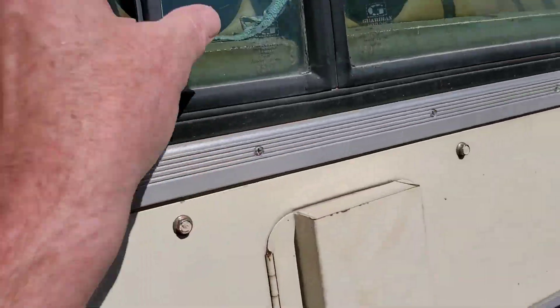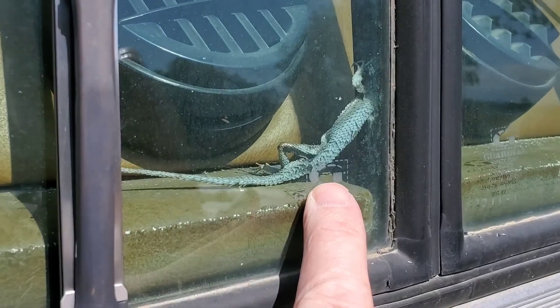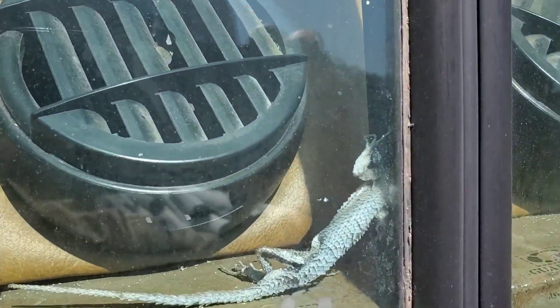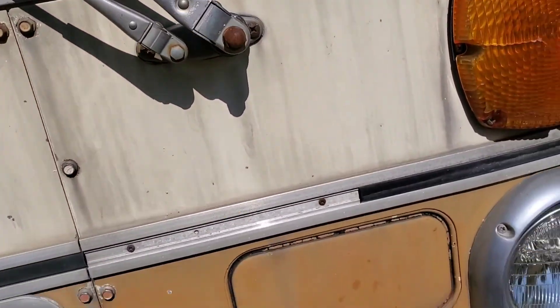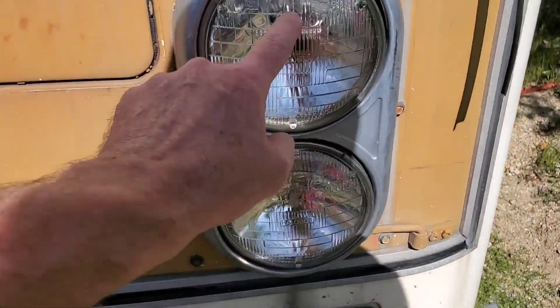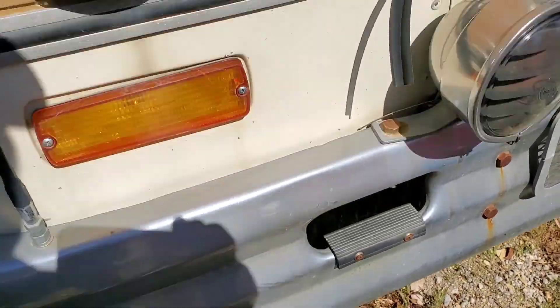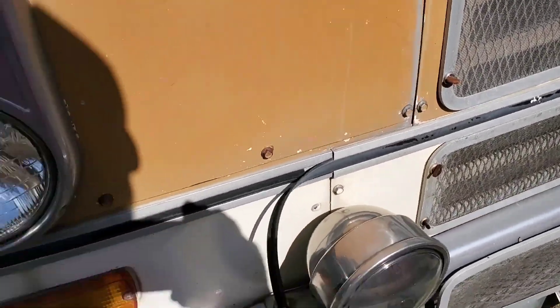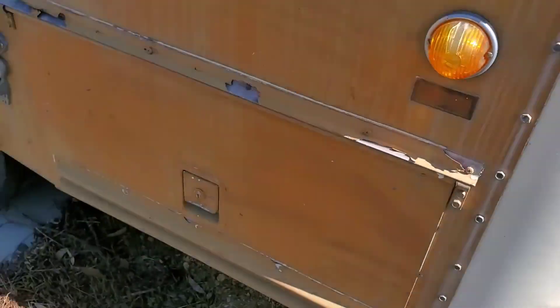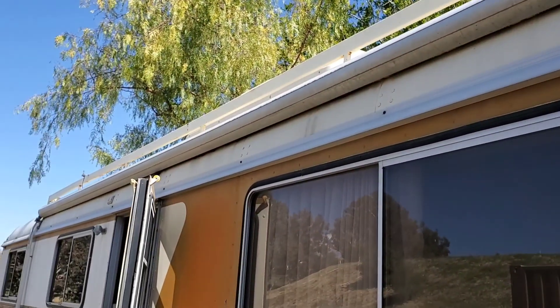The wipers are kind of sketchy. There is a dead lizard inside on the dashboard — I'm gonna find all sorts of fun little gifts like that, I'm sure. Some of this plastic is getting a little dry. I'm gonna have to put in some cool LED headlights, and I guess those are fog lights. There are a lot of rubber issues — I'm gonna have to probably replace all of the hoses and belts and all of that stuff.